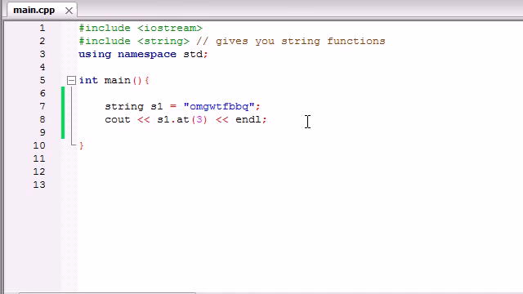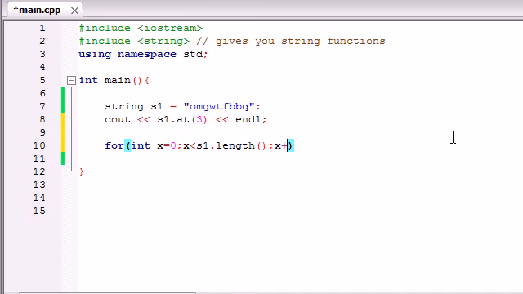So the point of this lesson is I want to stress to you guys that strings are arrays of characters. And one other cool thing I might as well teach you while I have the time is, just like an array where we can loop through it and print out each one of its indexes, we can also loop through a string. So let me put int x equals 0, and in order to get the length of a string, it has a built-in length function. So we'll put x is less than, what's my string name? S1 dot length with no parameters, and we'll loop through them one at a time using x++.